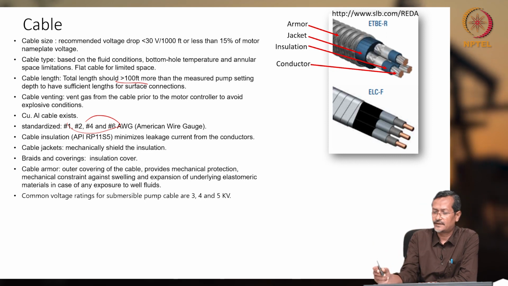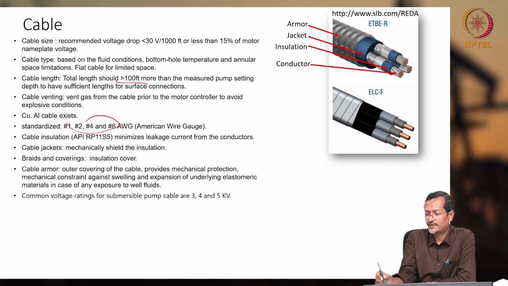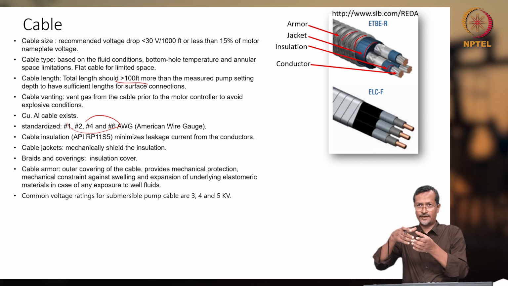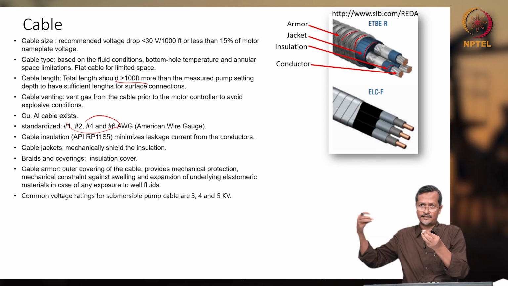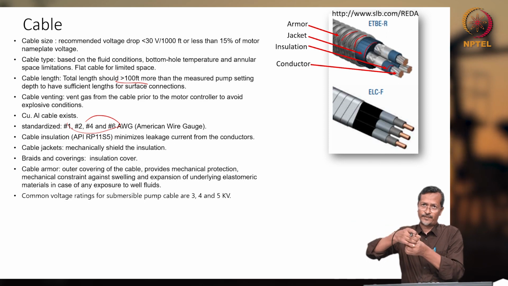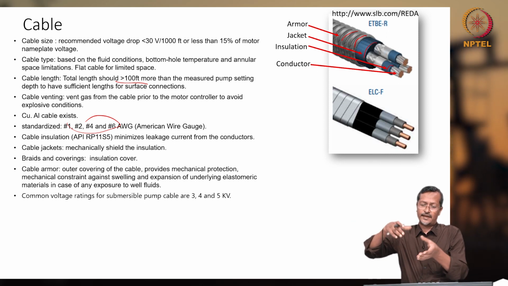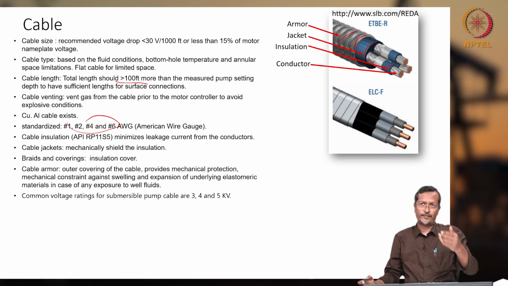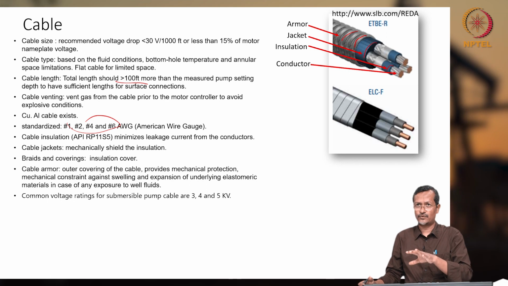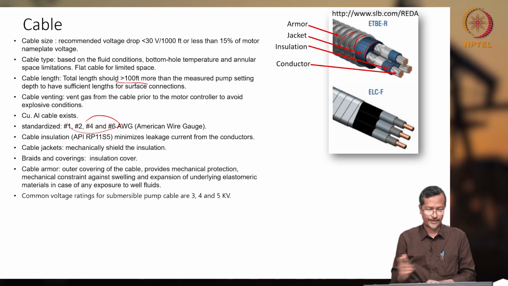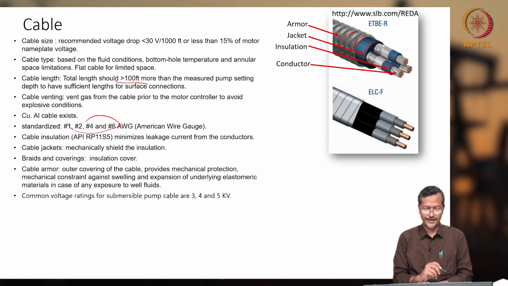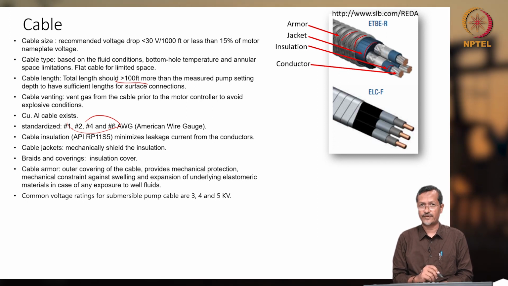If you see this braided cable, the cable will have initial insulation, then one jacket, then one armor. Armor means mechanical armor. So one metal conductor is there, after that softer material, maybe rubber or other material, and then outside one metal cover will be there. The metal cover will be covering the whole system so that any wear and tear will be prevented.